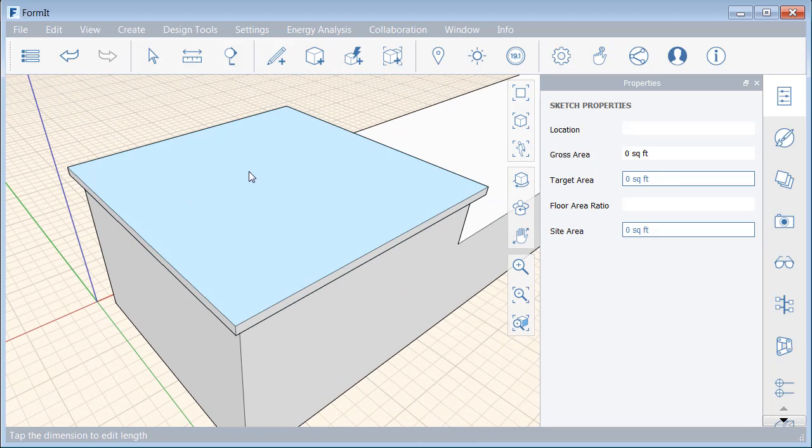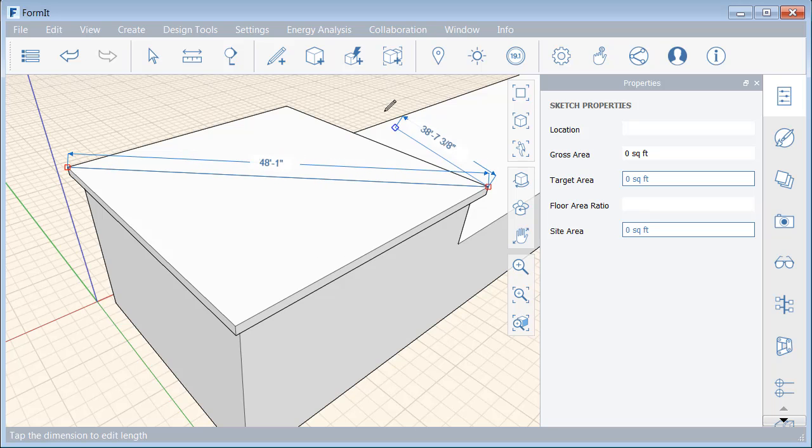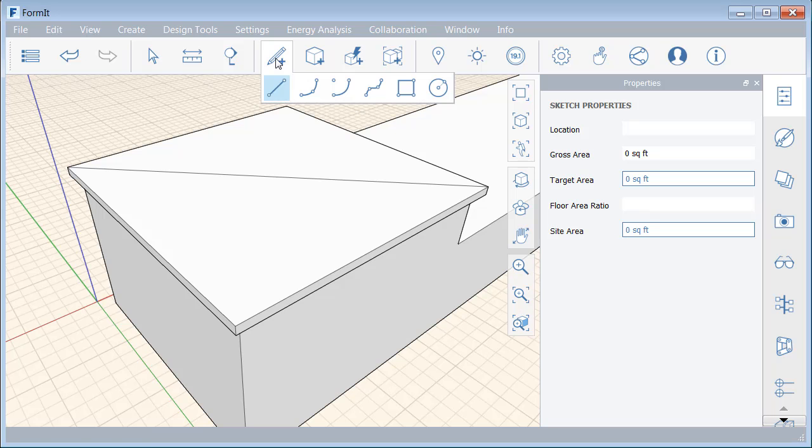Next, we'll create the pyramid shape. I'm going to do that by going to the Draw tools, and I'll create a line. I'm going to snap to this corner, and then I will snap to the opposite corner. When I'm finished, I'll press the spacebar or the Escape key to get out of the command. Once again, we'll draw another line. You can see the tools are very similar to what we have in AutoCAD. We'll go corner to corner. I'll tap my spacebar, and then I can pull this up to create a pyramid.